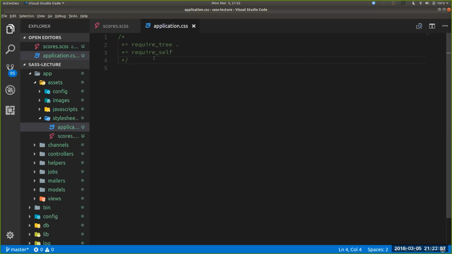So let's go ahead and change that right now. Sass allows us to use something called an @import file name to load one Sass file into another Sass file. So we can update our file to look like this, @import, and here we could say scores. Oh, we need scores.